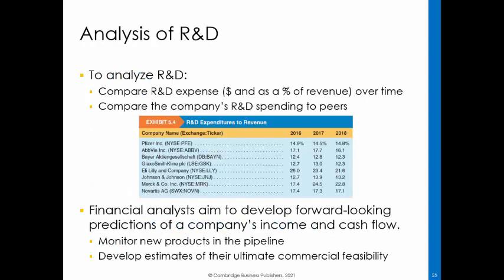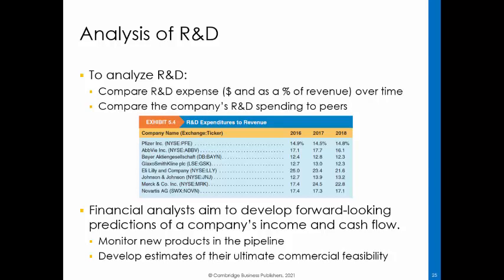Analysis of R&D starts with measuring R&D expenses in dollars and as a percentage of total revenues. It is important to compare a company's R&D spending with its peers. R&D is a significant expense for Pfizer as it seeks new compounds and drugs to bring to market. In 2018, Pfizer expensed $8,006 million or 14.9% of total revenues. Over the past 6 years, Pfizer's R&D expense has ranged between 13 and 16% of total revenue, in line with the 13.7% median for the pharmaceutical and biotech sector.